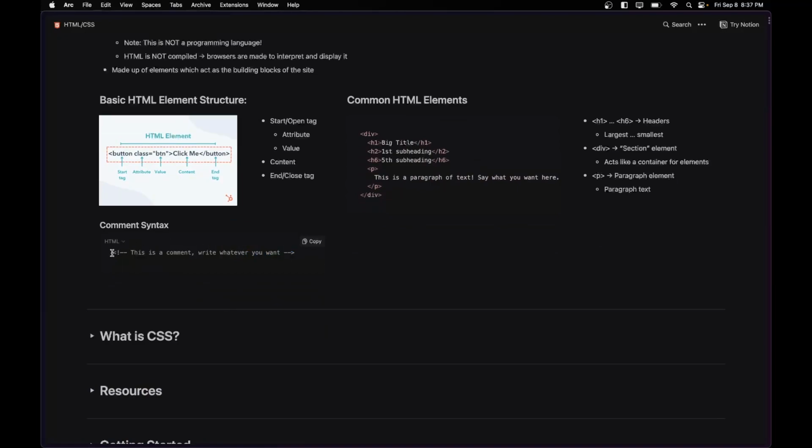And then just for notes, this is going to be the comment syntax in HTML, which is a little tedious. You'll see that there's this opening structure with this exclamation point, and it kind of looks the same on the other side except no exclamation point.